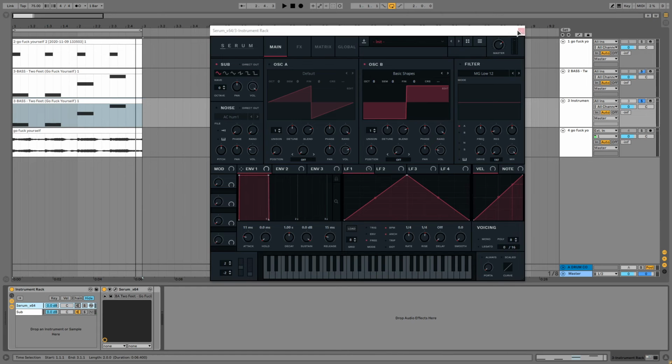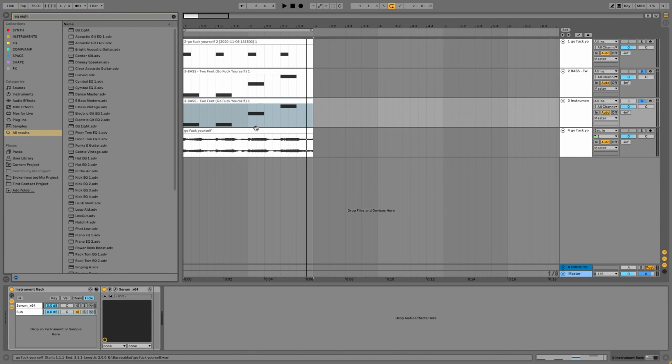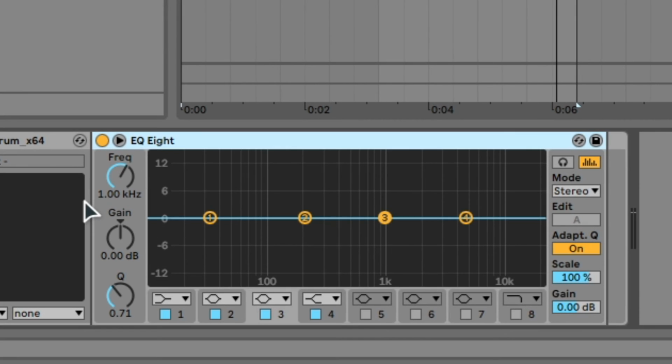So we can close Serum now. Don't forget to save the preset of the sub. And we are going to add some more effects behind the sub to make it punch even more. So the first thing I'm going to add is an EQ8. Put it behind the sub.